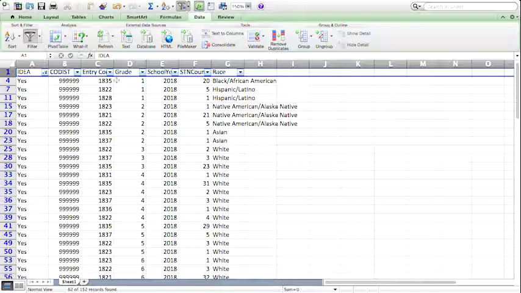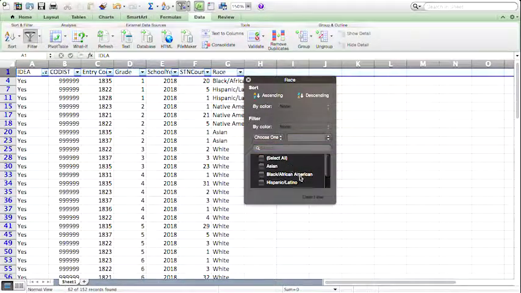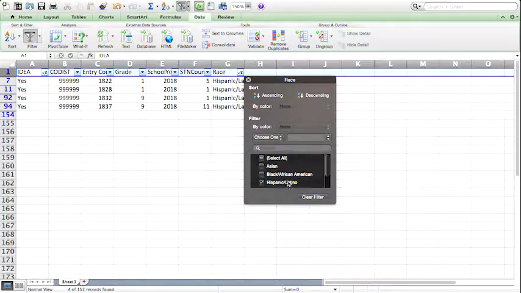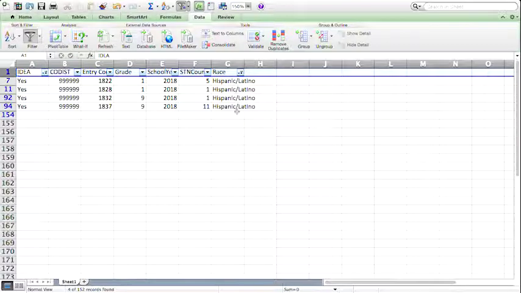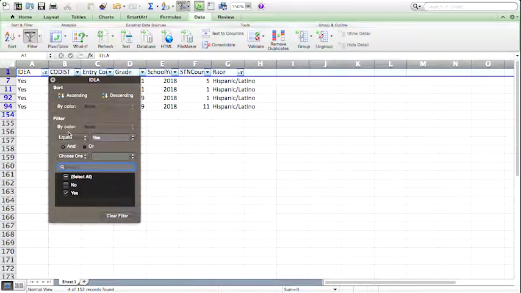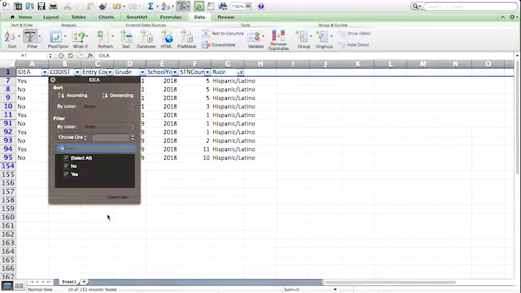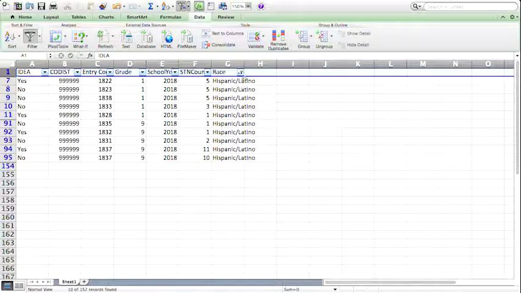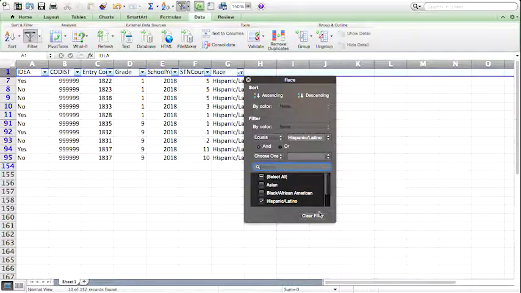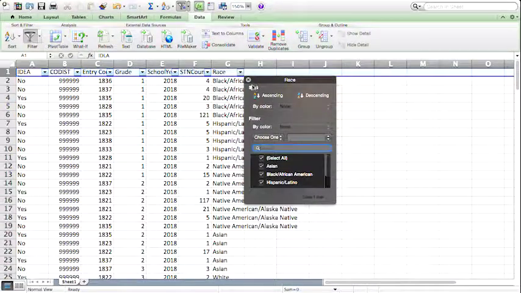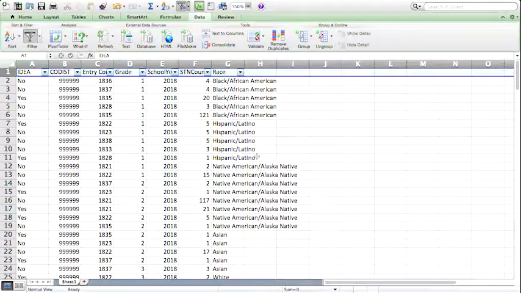There's also a way for you to apply multiple filters at once. So you keep that IDEA filter on, come over to race, and let's say I want to look at my Hispanic Latino community that's IDEA yes. Automatically it does it, and now we're only looking at Hispanic Latino kids that are also IDEA yes. To clear a filter, click on that same button and clear the filter. All of a sudden now you have all students that are Hispanic and Latino. Same applies here. Go back over to your old filter, clear it, and now you've got your entire population of students back to work with and look at their data in Excel.